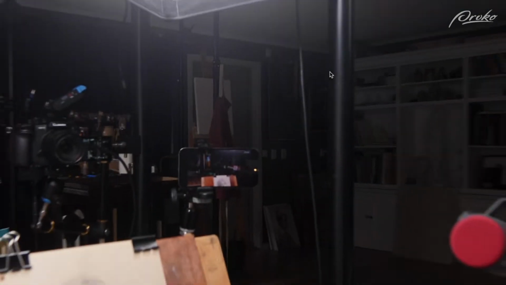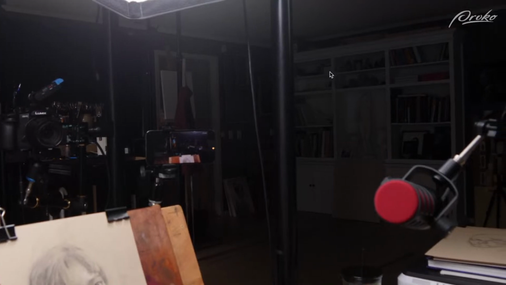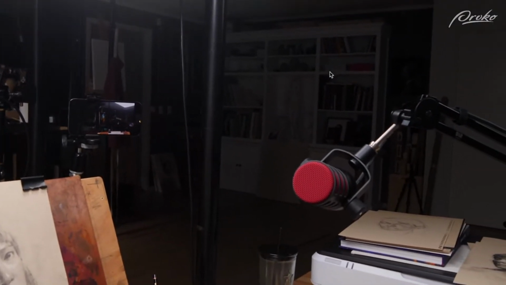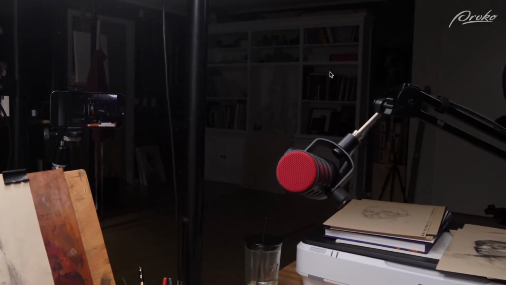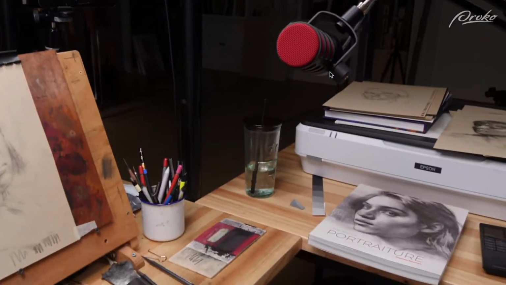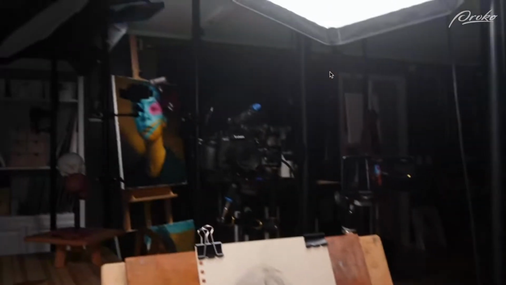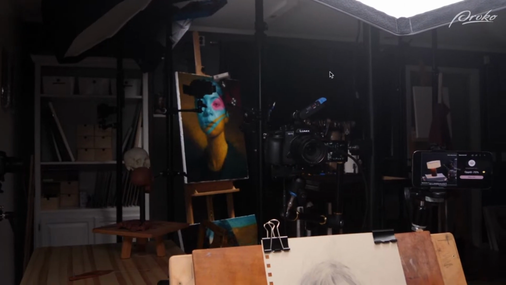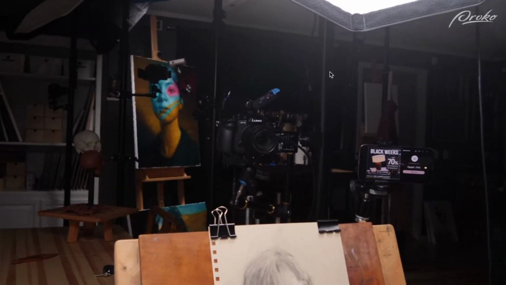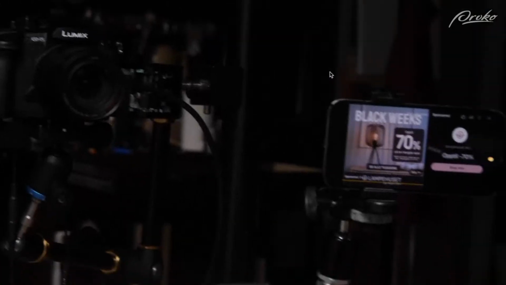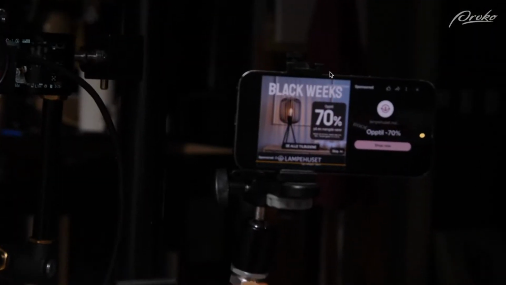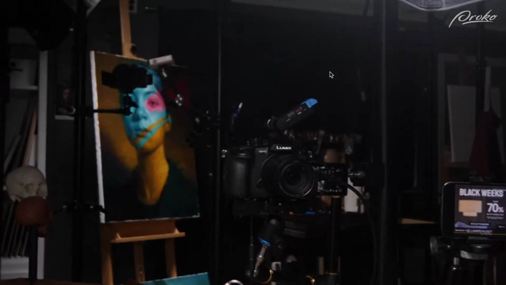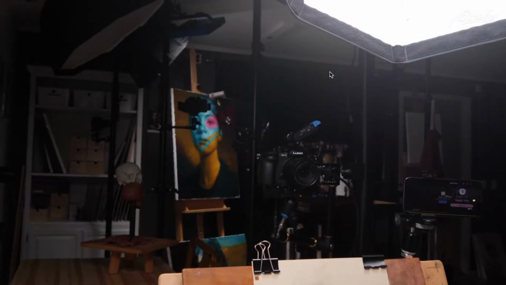What else have we got in my studio? Look at all this. Look at that nice red mic right there. That red mic. It's my book. That's a good book right there. No, I like this. I do. Actually, this is really interesting to me. You don't use a grid on your light overhead there. Look at this. Oh, that's a YouTube ad. You guys are getting YouTube. I'm sorry. I'm not in control of Proko.